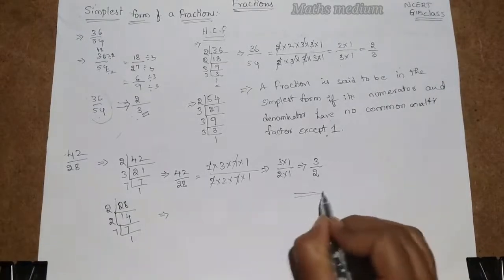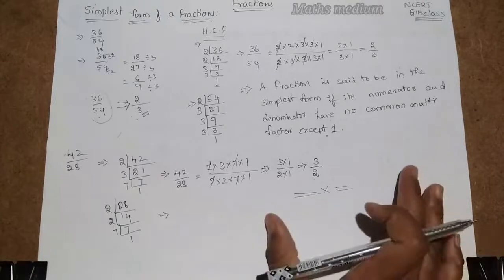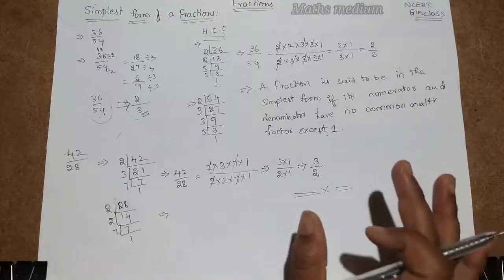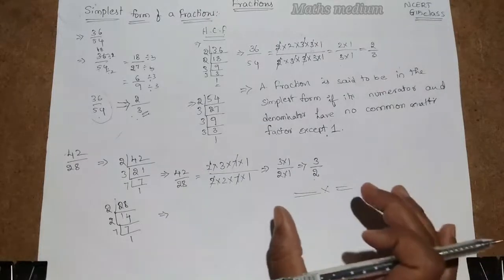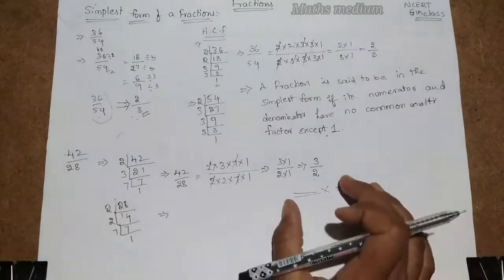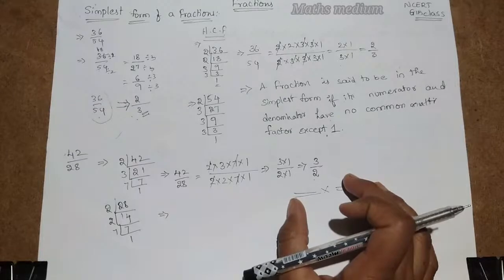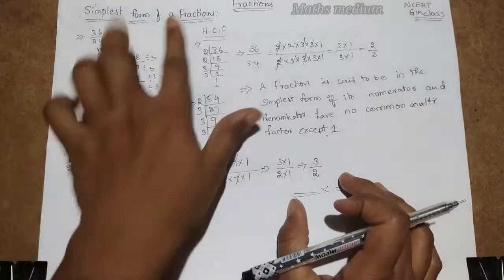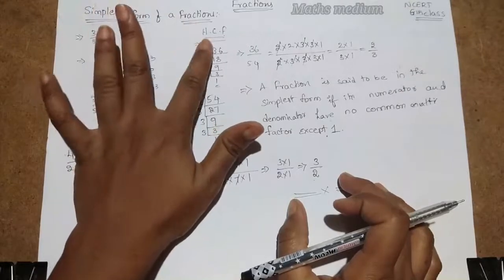This is the representation of the simplest form of a fraction through the examples. If you get the same questions in an exercise, then you will get a better understanding of those questions, and you will easily get the answers through this HCF method or this method also, but commonly using the HCF method only.